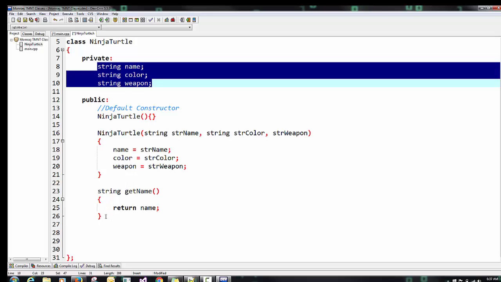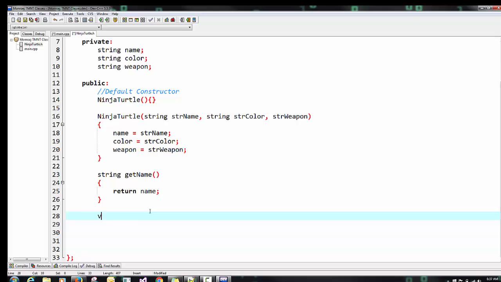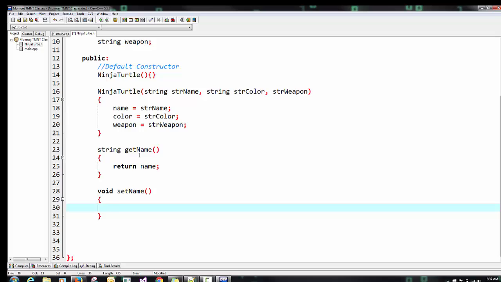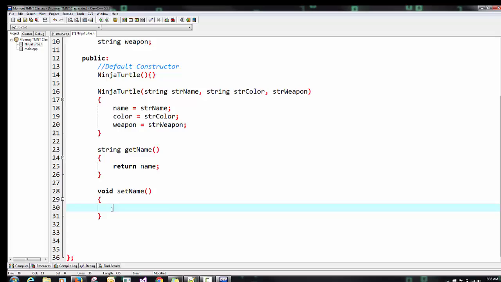So if you wanted to, for example, in the setter, which has a void return type, reject any of the data, for example, if the NinjaTurtles could only have one of four names, and it's not one of those four names, we could reject it and say, you know, that name isn't acceptable. I want to do that actually later on. For now, let's just go ahead and let the user pass whatever name they want to.